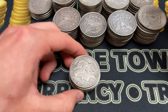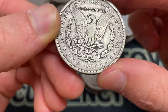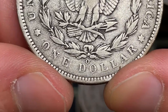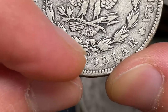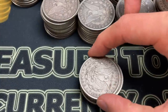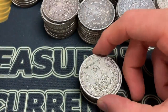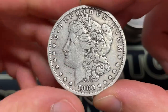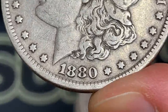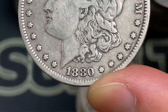We'll just start going from this side over. Already see a 1900 coin — we're looking for the 1900 O over CC. Let's take a close look. I think it's just a hit on the O mint mark and not the CC, but sometimes you can see two little things protruding on each side of the mint mark. That means it was a die originally made to go to the Carson City Mint. This one's 1881 plain. I feel like there's an 80 over 79, but that's also probably just a hit on the mint mark.